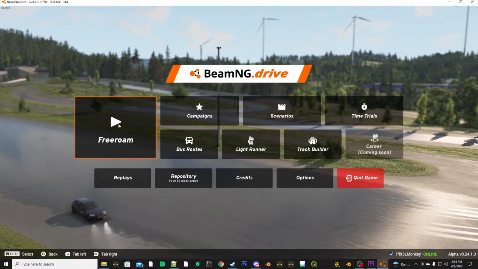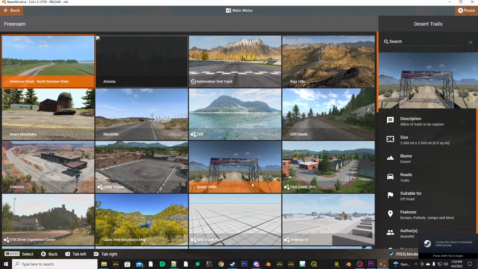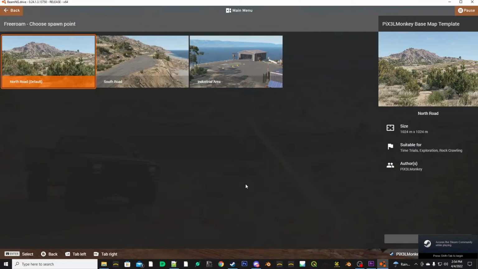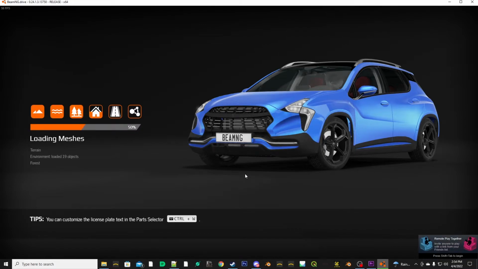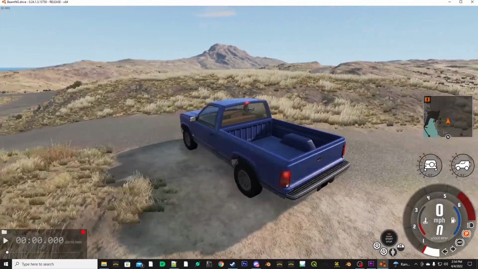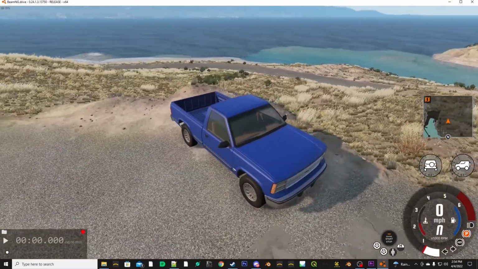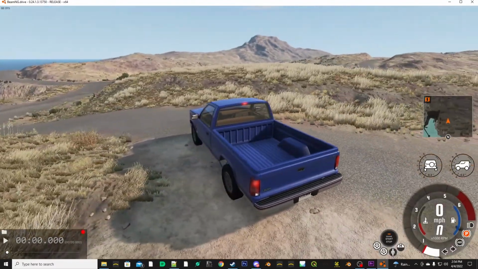All right, now click on free roam. And then we're going to find our level. And fingers crossed, we hit spawn. Should bring us into the level, and we should just have a basic terrain. And there we go. All of our objects are gone. We don't have to worry about manually selecting and deleting and all of the nonsense there.